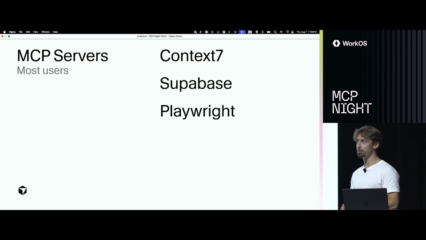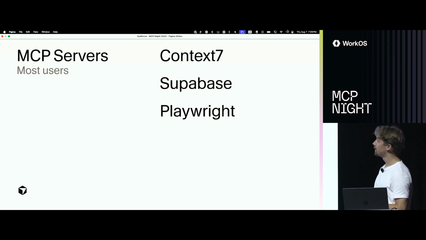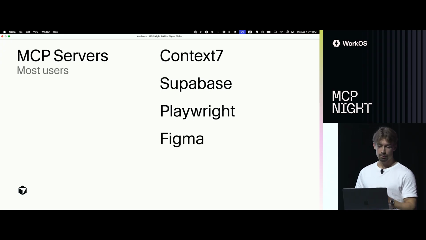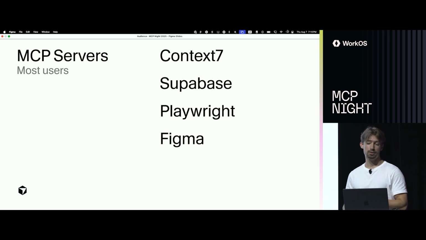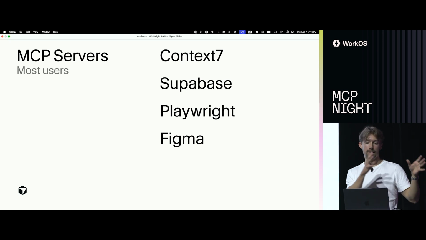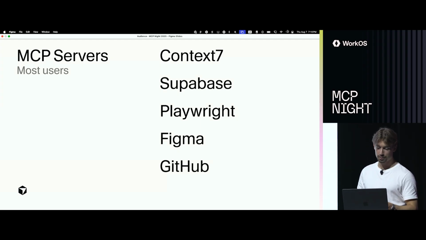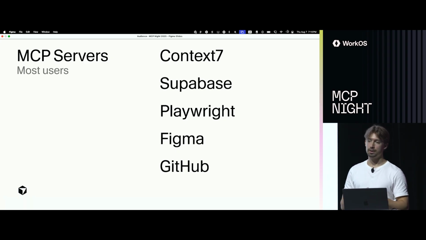Playwright is the de facto browser automation MCP server at this point, mostly used for web development to gather context that Cursor can't really see without it. Figma recently released their own MCP server, so you can get the designs, put them into Cursor, and usually one-shot it. I'm not sure if you saw the live stream today with OpenAI. We tried this with a mock-up in Cursor, and it did fairly well. And the last one is GitHub, if you want to get your issues and repos and projects, just general project management.